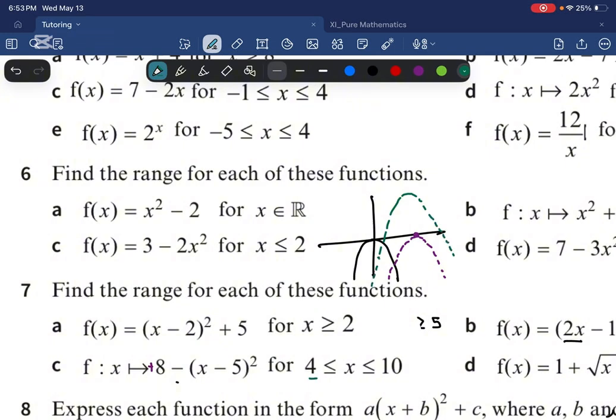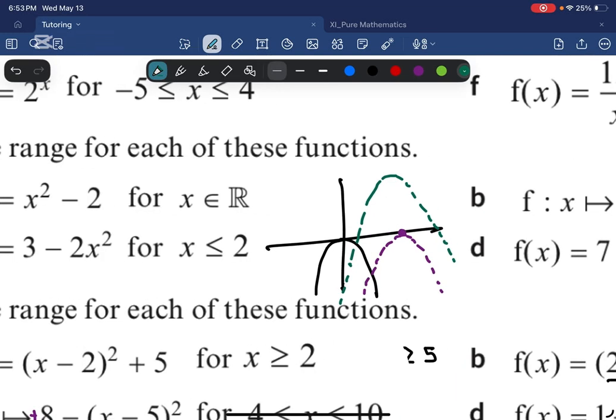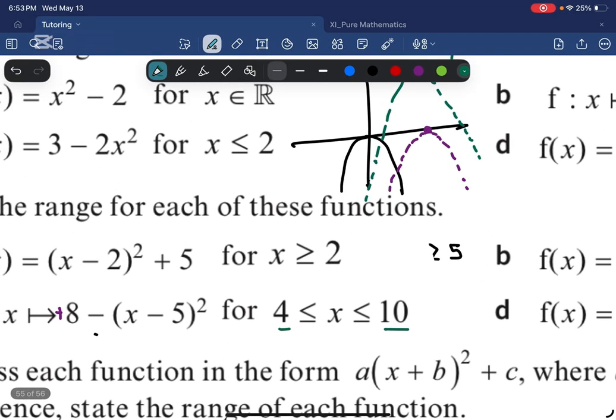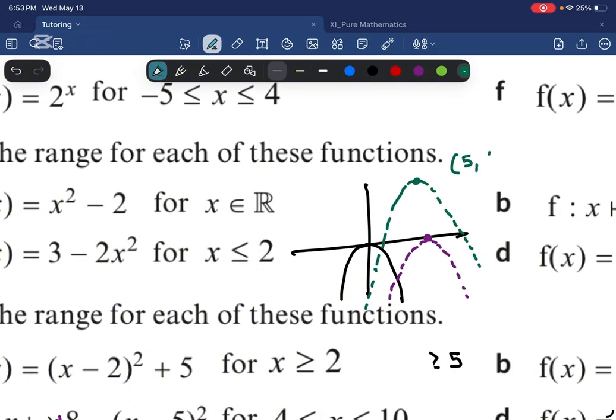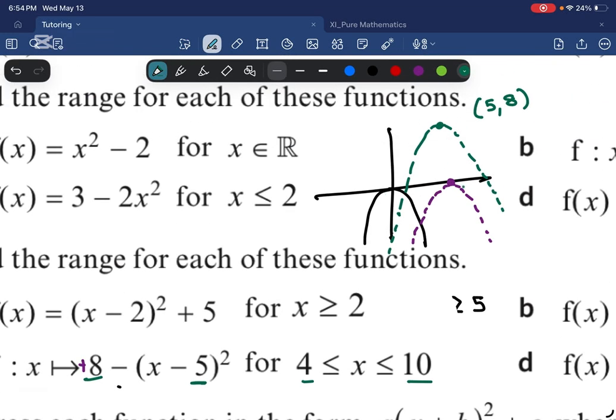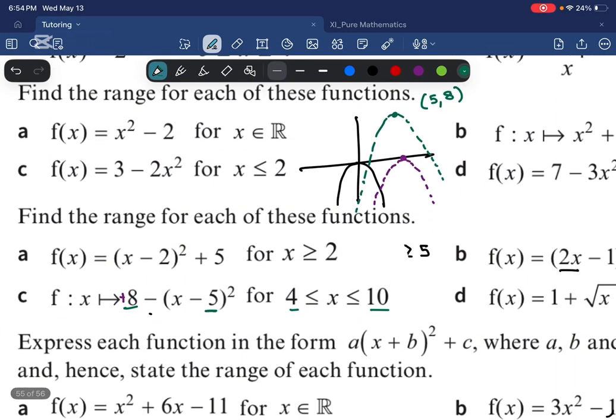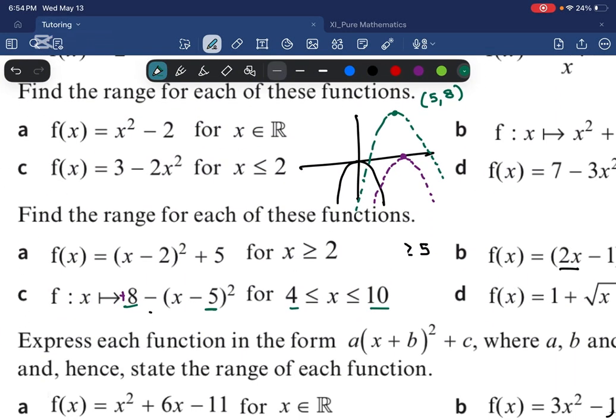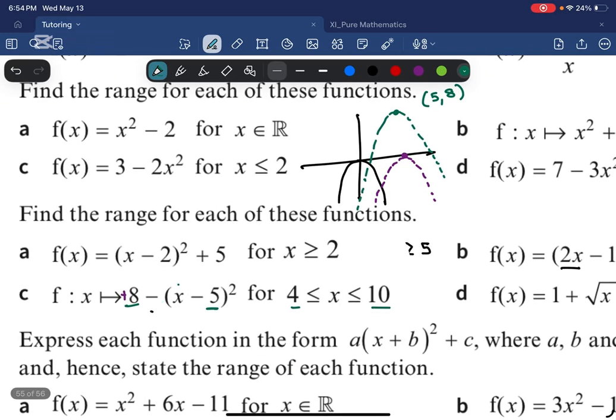And I am given from 4 to 10, right? So let's get the coordinates of my vertex. My vertex is going to be at (5, 8), because I shifted 5 units to the right and 8 units up. So my vertex point from (0, 0) shifts 5 to the right and 8 units up. This is something that we have been discussing when we discussed graph transformations in chapter 3. So negative x² looks something like this. This tells me I need to shift it 5 units to the right. This tells me I need to shift it 8 units up. And we will discuss this in more detail in a later chapter.